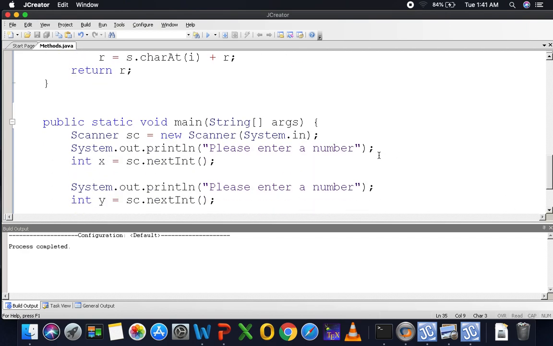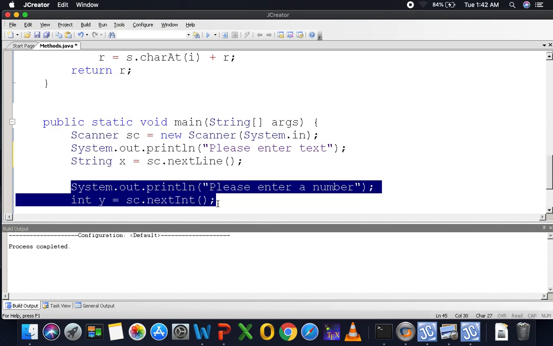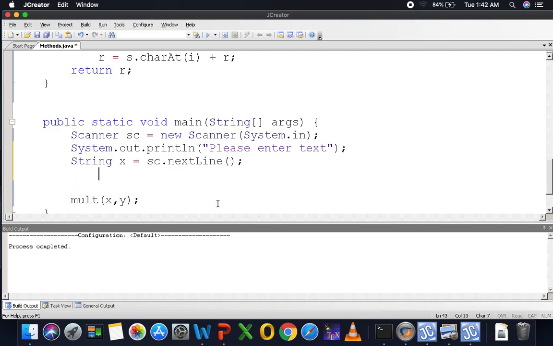Now, the question is, how can we test it? I will enter text, in this case with nextLine, and the x will be of type string. Then I will go and print the reverse of the string.